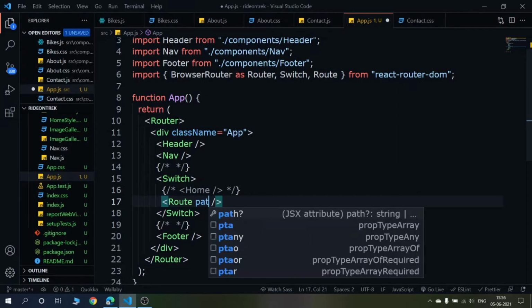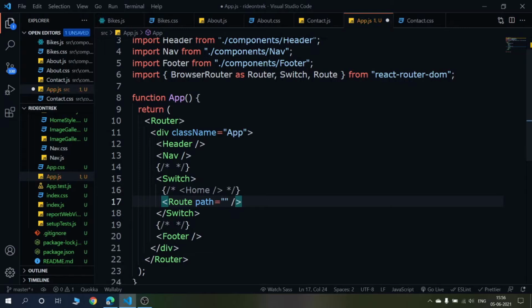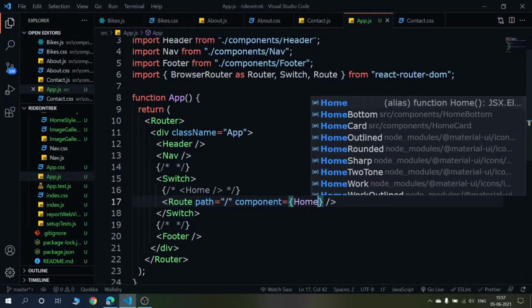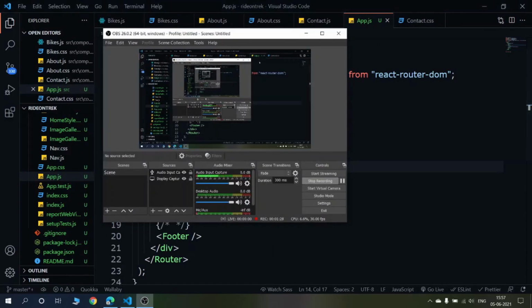And in this Route we will add a path, and add slash there. So whenever there is slash after the URL, just load this component. Let me explain in a much better way. Load what? Load our Home component, something like this.